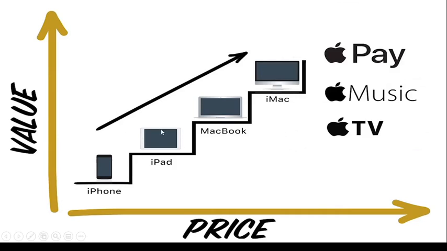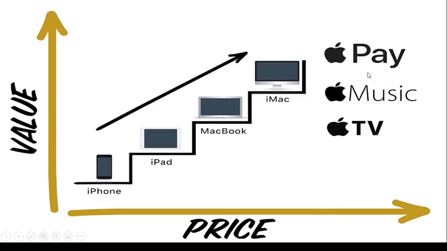Then they might get an iPad. So a bit more value, a bit more cost. They get the iPad, they like the iPad, more value. Then they might get a MacBook, a higher price. Or they might get an iMac. That could be the next step. So these are all products increasing in price, increasing in value. That was a skill of Steve Jobs: the perceived value. So the price goes up, so does the value.